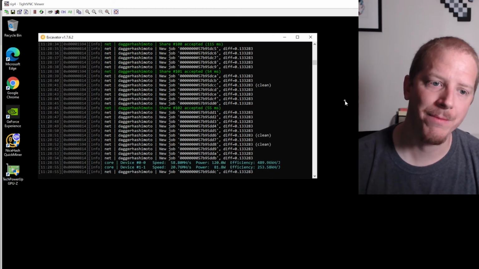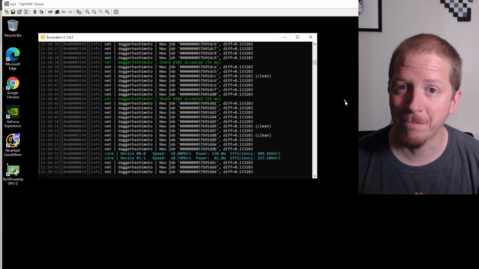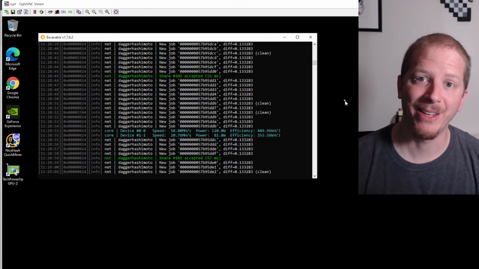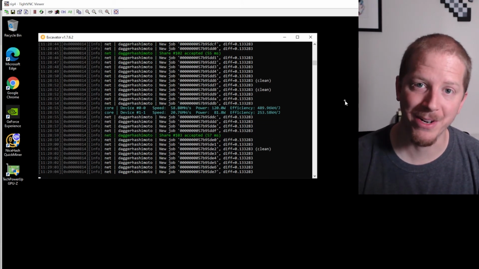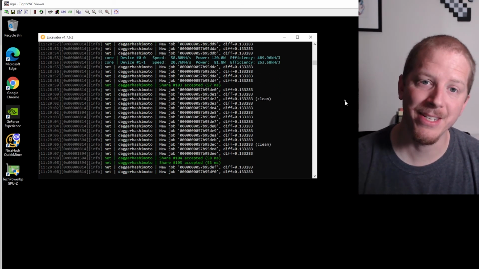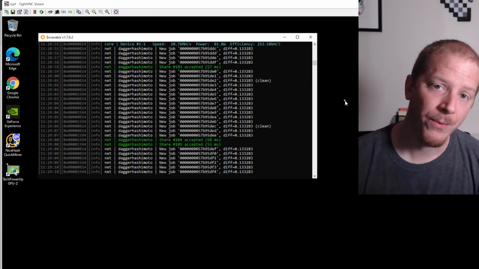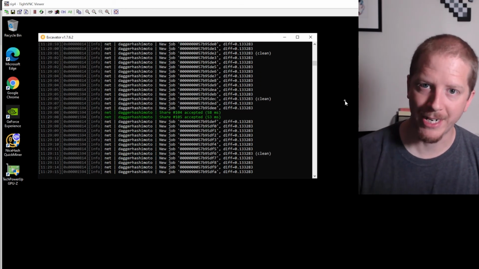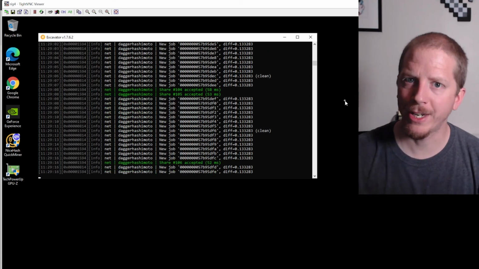But that's how I set up remote access to my mining rigs. It's super helpful because you don't have to run out there with HDMI cables and monitors and keyboards to plug in every time. You can just simply remote access in this way. The one thing you want to make sure is that your computer is set to boot straight into the desktop or straight into Windows.